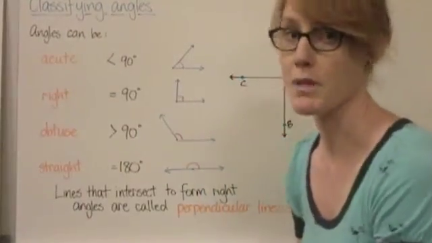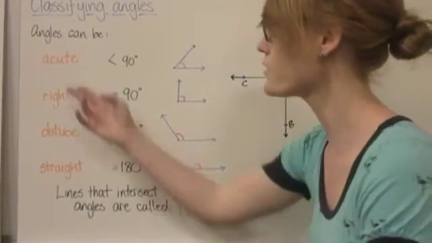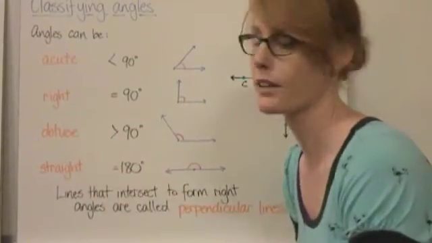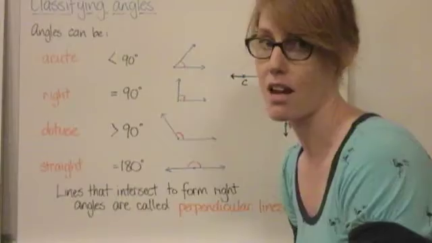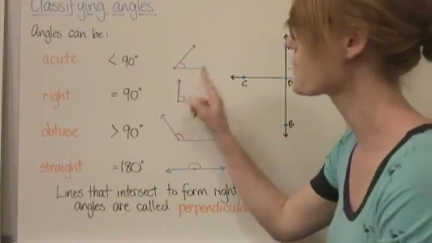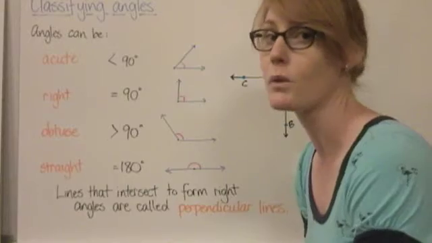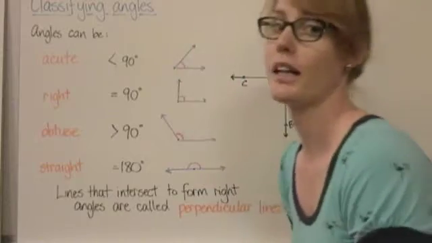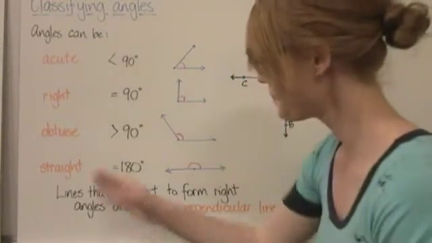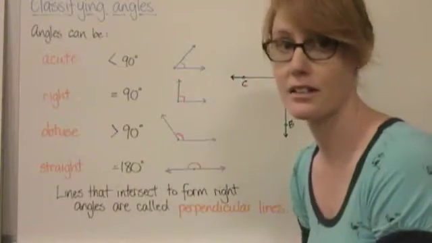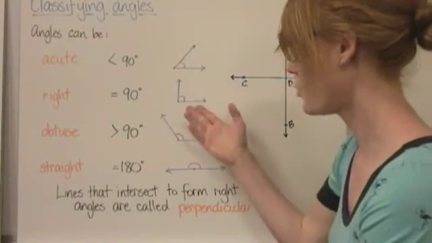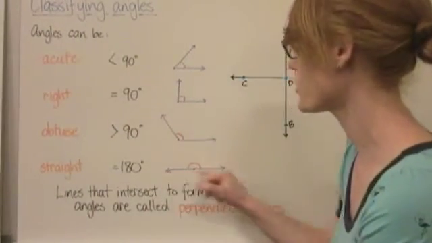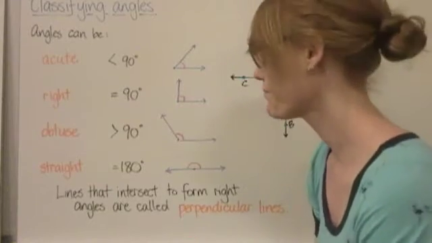Obviously, there are many different types of angles, so how do we classify them? Angles can be either acute, right angles, obtuse angles, or straight angles. Acute angles are less than 90 degrees. They look something like this. Right angles are exactly equal to 90 degrees. So they have a line that goes straight out to the side and one line that goes straight up depending on its orientation. Obtuse angles are greater than 90 degrees, so they're more open than what a right angle would be. And straight angles are equal to 180 degrees, or in other words, a straight line.